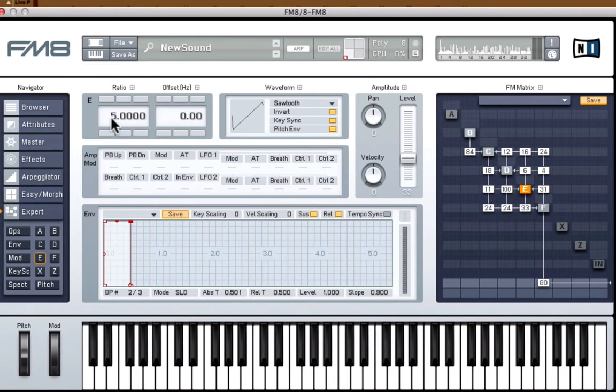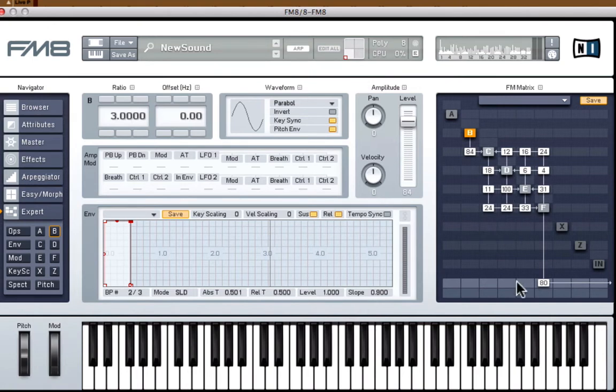Okay, so we covered that. E is 5, sawtooth, invert. That's pretty much it. For D, we're just going to leave it at the ratio of 1, and it's going to be a triangle. If you don't know how to turn these on, you just double click, or right click, or whatever. I'm on a MacBook, so it's a little different for me. Nothing done down here. Let's go on to C. This is at the ratio of 32, so maybe to save time, just type in 32. And this is a 1-2-3 saw. That's pretty much it there. B is at the ratio 3, and it's a parabola right there.